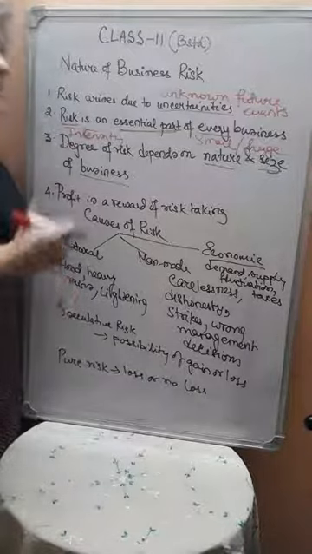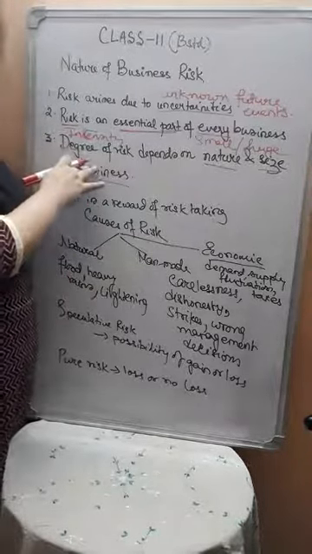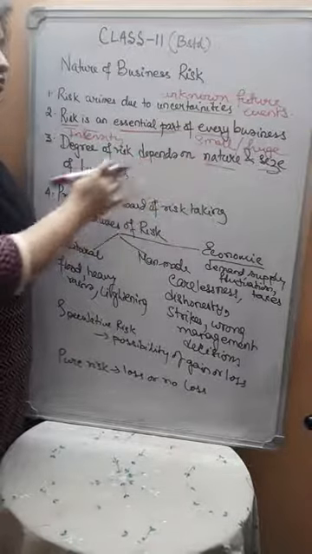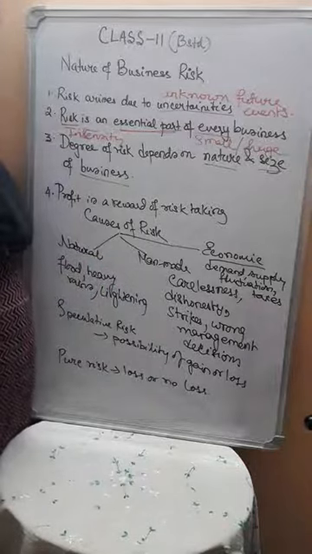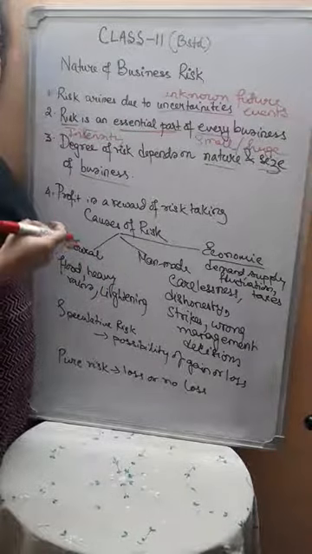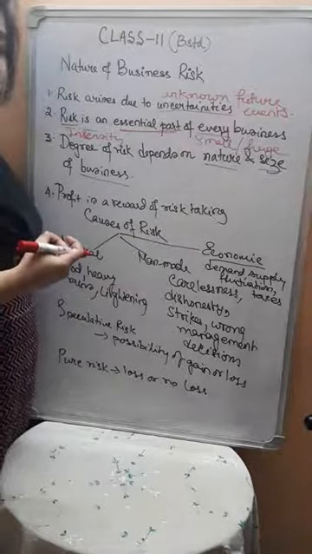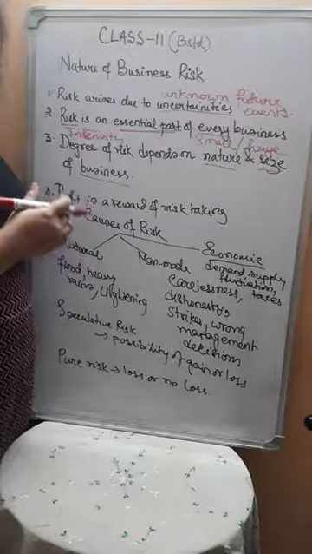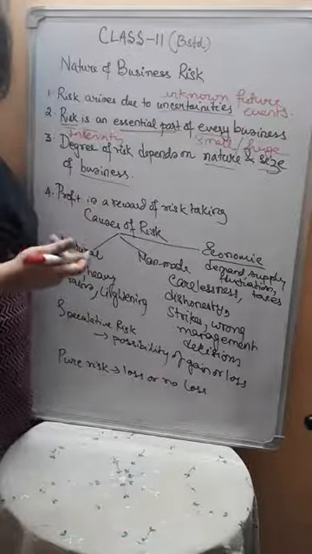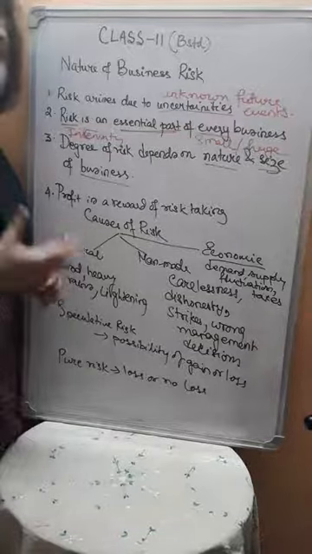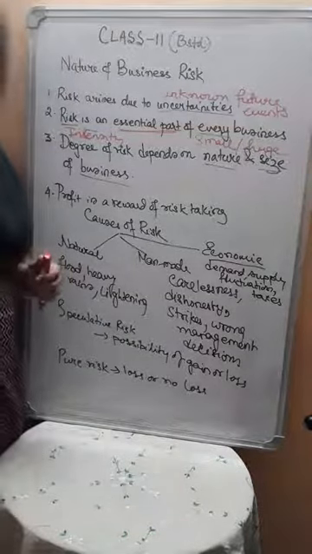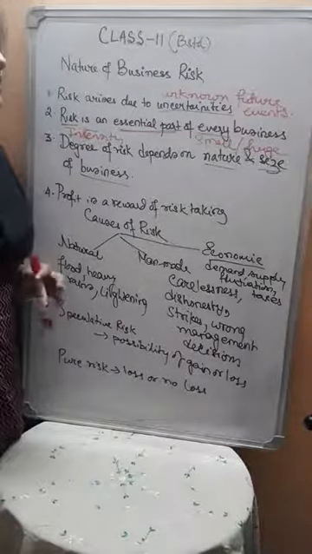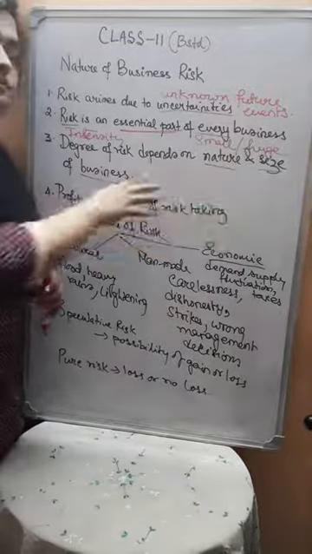So what can you understand from here? That the intensity or degree of risk, how much the risk is, depends on what type of product the business is producing, depends on the nature of the product. If the producer is producing some essential commodities, then that type of business will be less risky. And if they are producing luxurious items, which if they sell will give them huge profit, there can be chances when the customers might delay their purchase. And risk also depends on the size of the business.